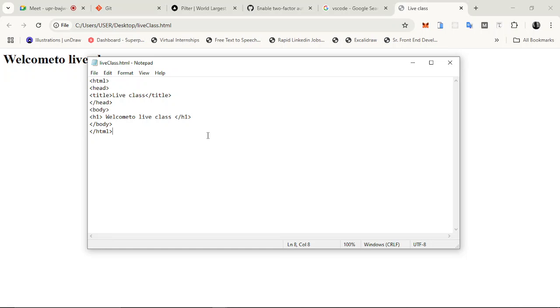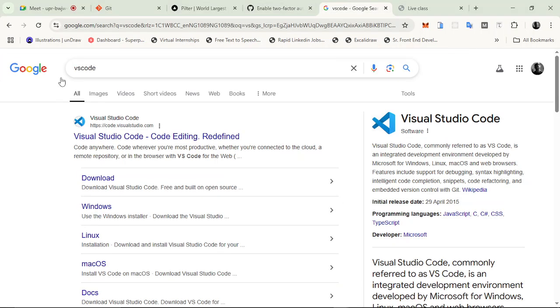So the text editor we're going to be using is Visual Studio Code. If you've been in this ecosystem, you must have heard someone mention Visual Studio Code or VS Code, even if you don't know what it's used for.